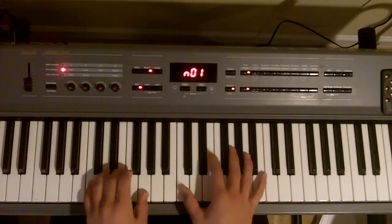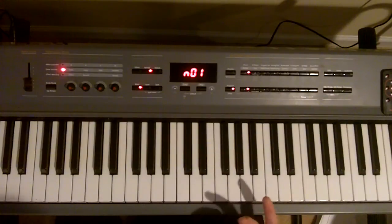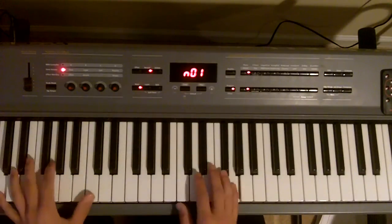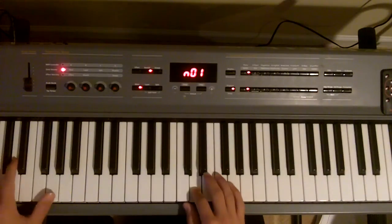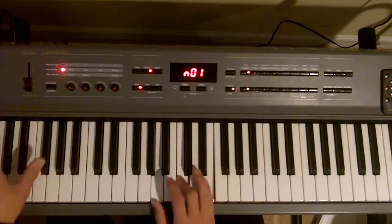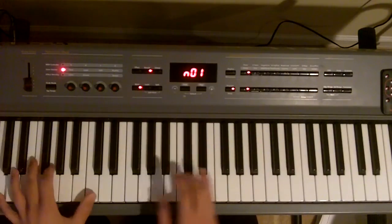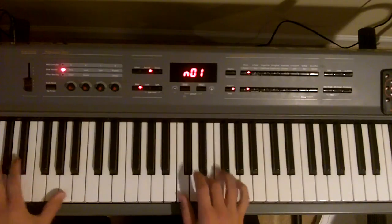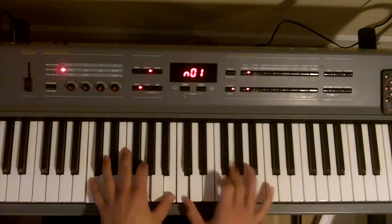And that's going to be the last part, this part. And that just jumps from the first part that we learned. So the structure is this thing, the verse, okay, and then back to the verse, then this part, the bridge.